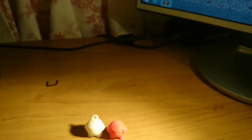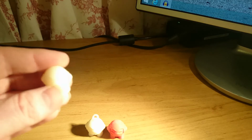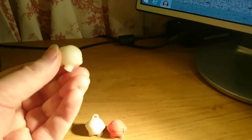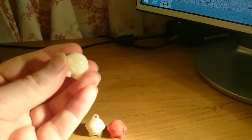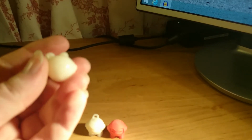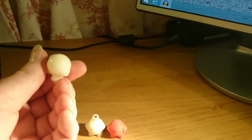Anyway, I then proceeded to acetone vapor finish one. And as you can see, or you probably can't see. There you go, that's better. That looks better. He is now completely smooth. High gloss finish, and all the lines are gone.